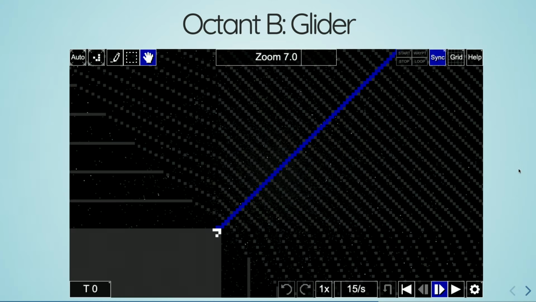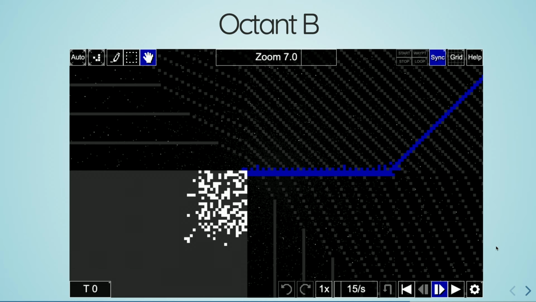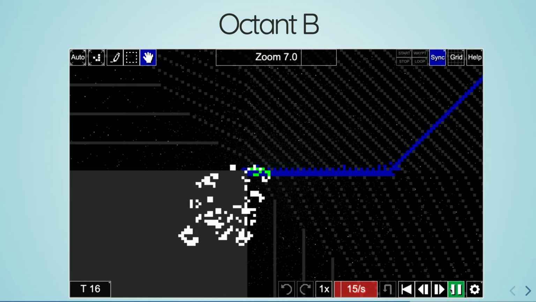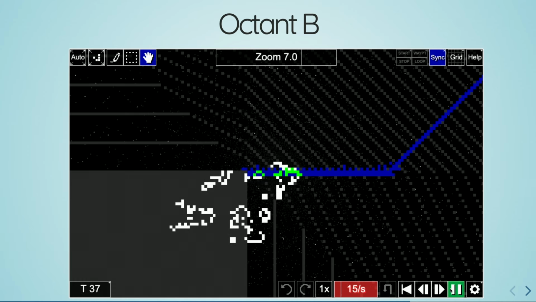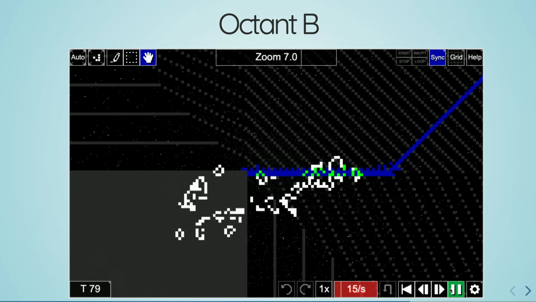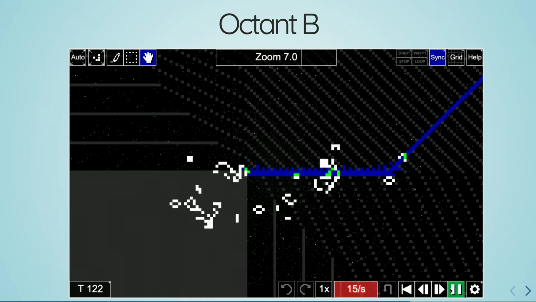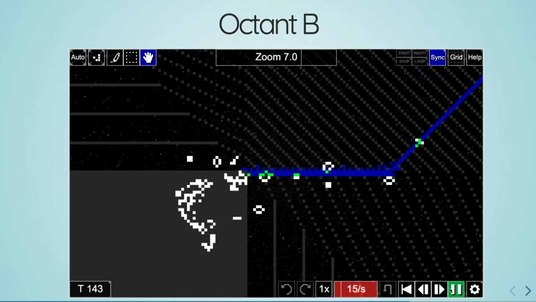What about octant B? Octant B is a little more troubling. For the diagonal, we can actually use a glider. This is going to step every 4 generations and move up 1 cell, so this gives us the diagonal. With some search and some randomness, we can get a pattern like this. It looks kind of ugly, but when we run it, we get the front of a spaceship moving along, but the pattern is chaotic behind it, and eventually that chaos catches up with the leading edge, kills the spaceship, and gives us a glider popping off. So this lets us set a bunch of cells off the diagonal.